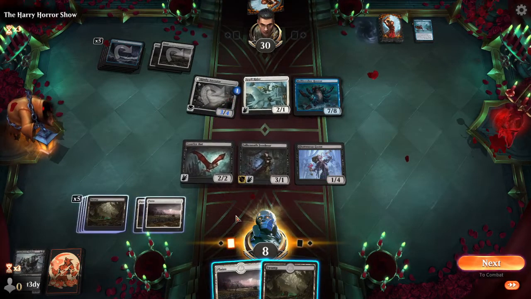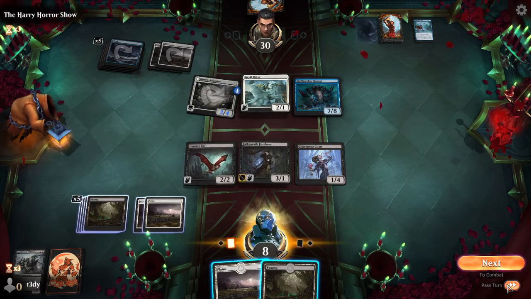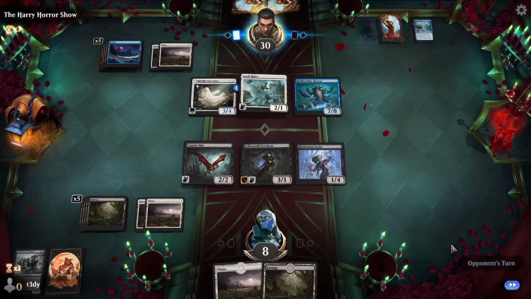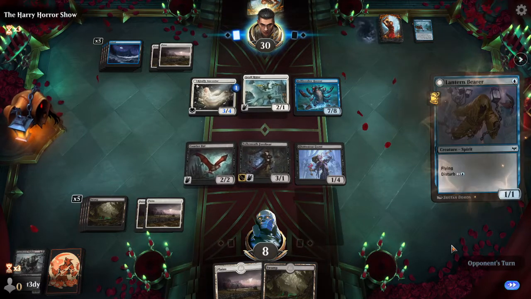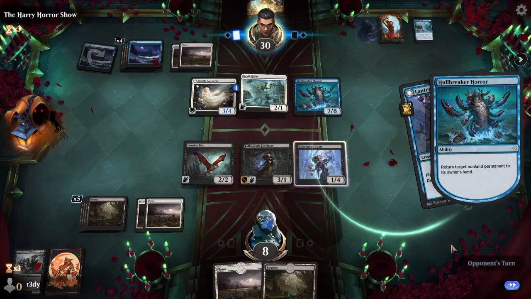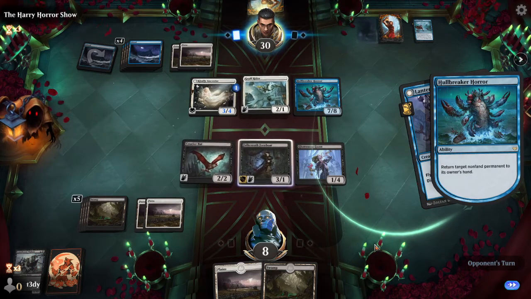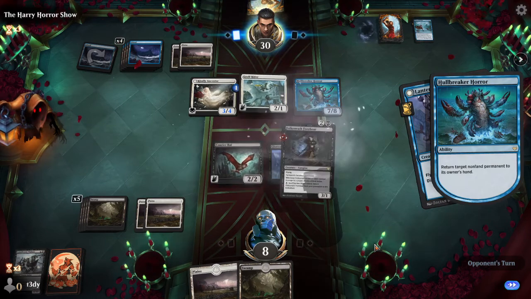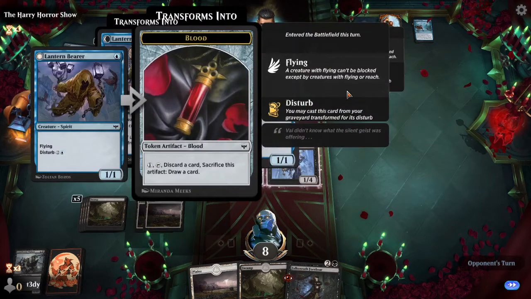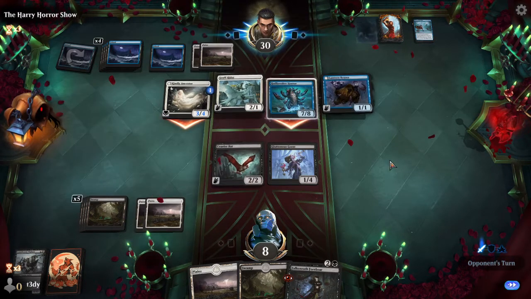Ugh, where's my stupid tokens? I need blood tokens. I am so thirsty for blood right now. Just kind of hanging in there trying to find out more things about my opponent's deck at this point. They've got the Lantern Bearer.